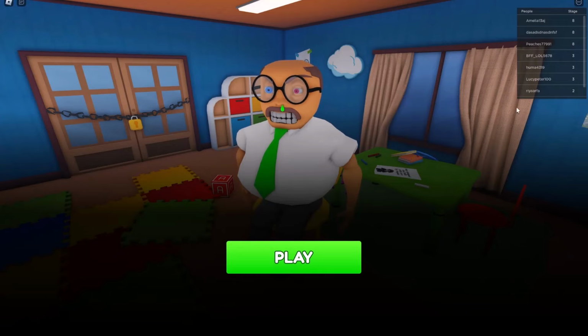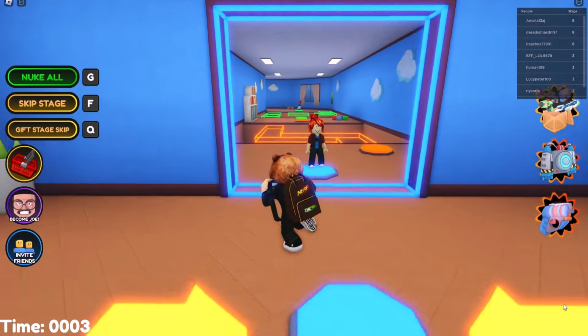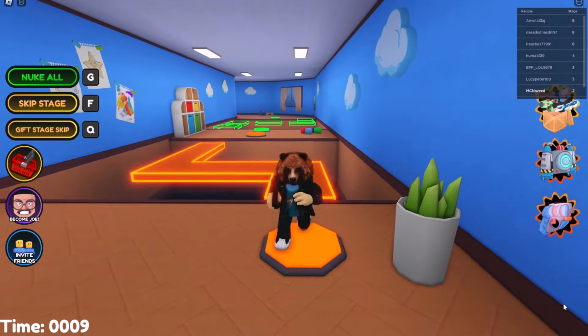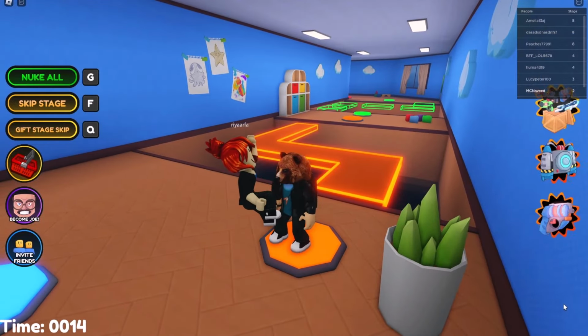Hello, guys, and welcome back to another daycare where we're going to be escaping from the evil little teachers, which is not going to be good whatsoever. Hopefully, both of us together can help each other escape. Oh, okay, sorry. Let's help us out. Hopefully, we can do this as a team. So let's see if this will work.